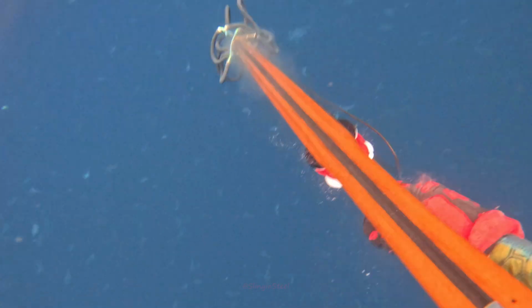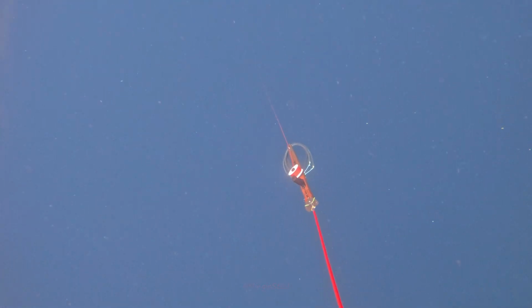Quick edit, as you can see, but I just turned the GoPro on last minute. Shot this tuna. Got tuna. Just a small tuna. Kind of looked like a skipjack to me, but ended up being a bait tuna. Trying to horse him back in pretty quick.